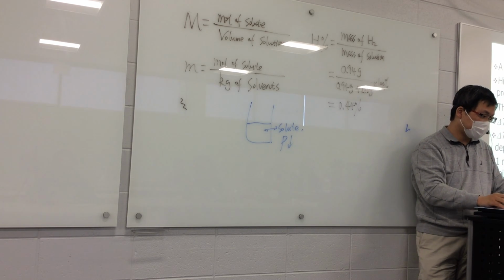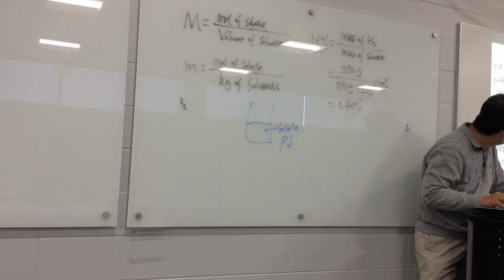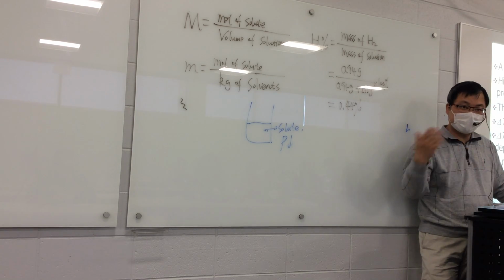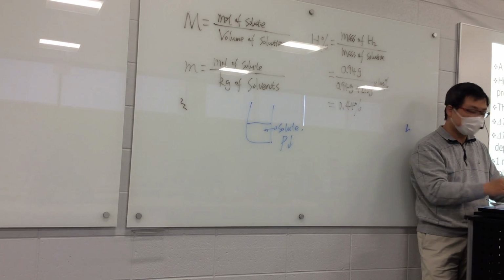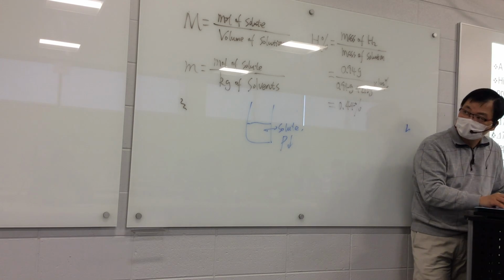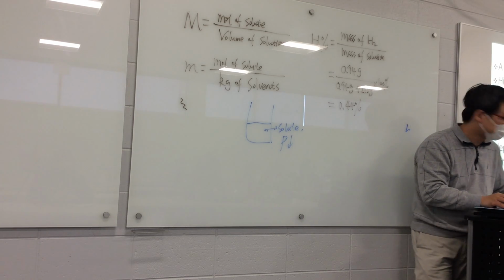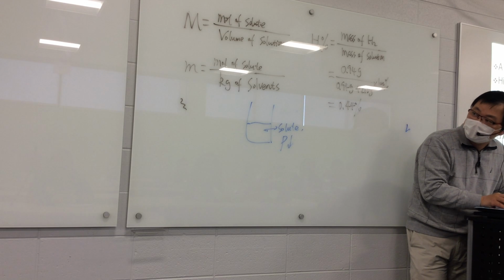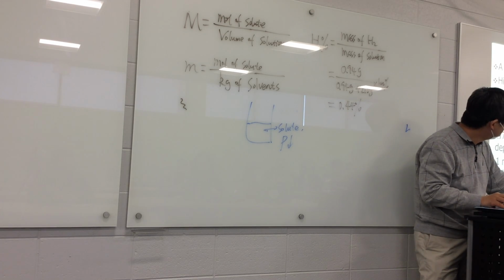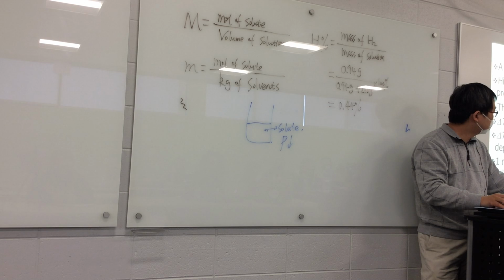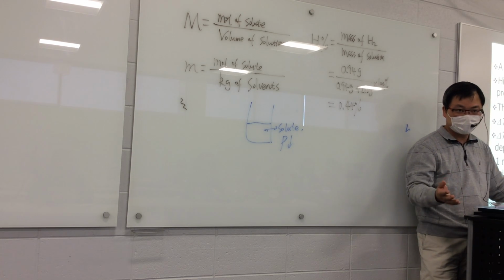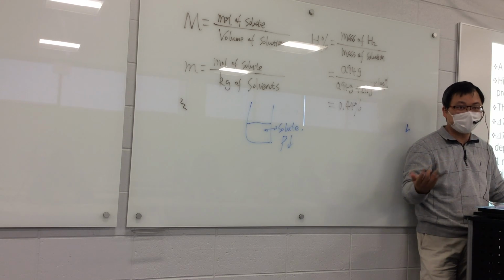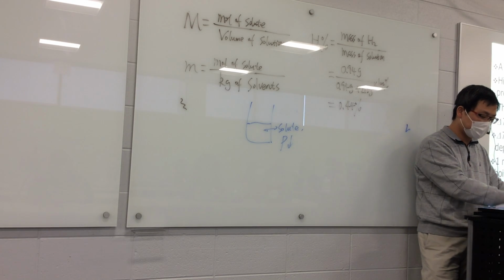So here you can see the boiling point of the solution is higher than the boiling point of the solvent, right? Then you can see the former is larger than the latter, right? Therefore, this is a positive value. So boiling point elevation is a positive value.